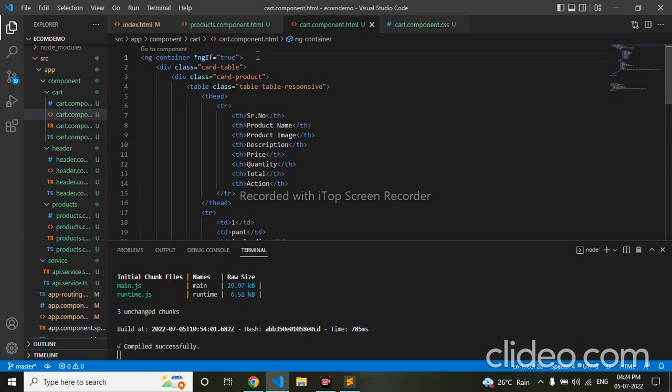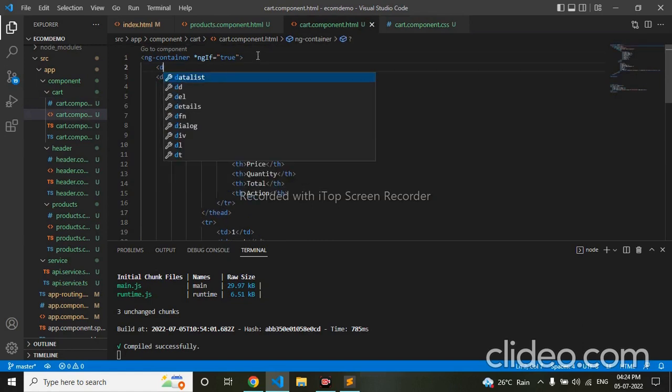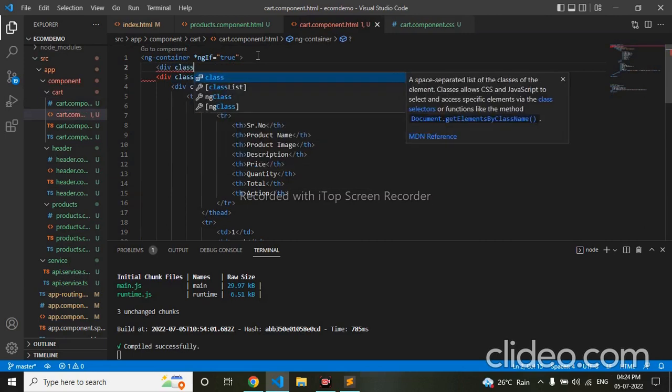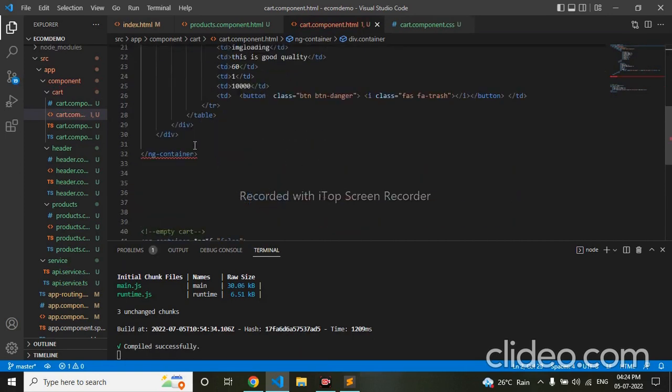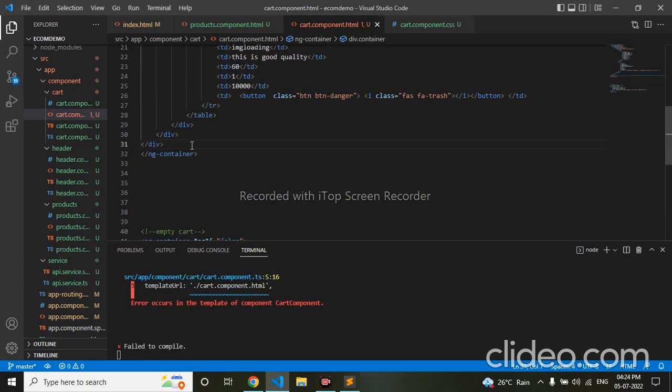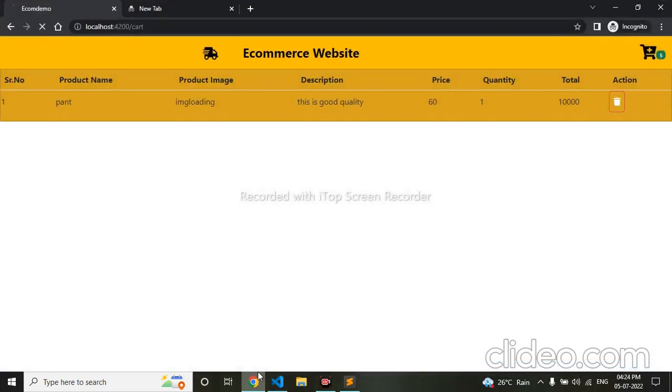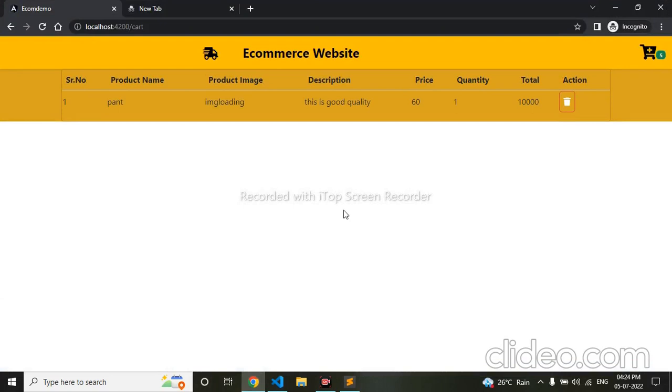I'll keep this under the container. Okay, it has come here. Let's do this dynamically now.